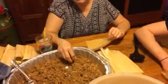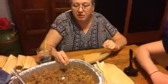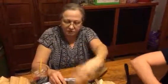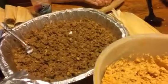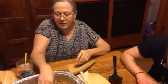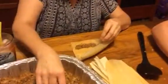Now, this is mostly pork. It's 2 pork roasts and 1 chicken that goes into the meat here. This will make about 200 tamales, and I have added to this a chile sauce, which I will also add the recipe for at some point. That's made with dried chiles that you saute in oil, and then you add a bunch of other stuff, and then you add chicken stock, and you let it sit, and then you puree it.